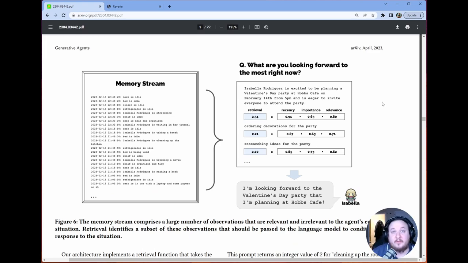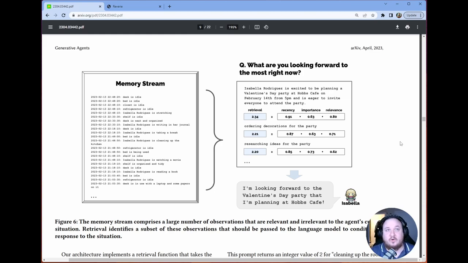So to talk a little bit more about that retrieval process, there are three basic scores that are taken into consideration when the agent is required to create a response. As input, it takes this query, and then over the memory stream, it calculates three things. That's recency, importance, and relevance. The recency score is calculated using exponential decay as you elapse hours in the simulation, and the factor there is 0.99.